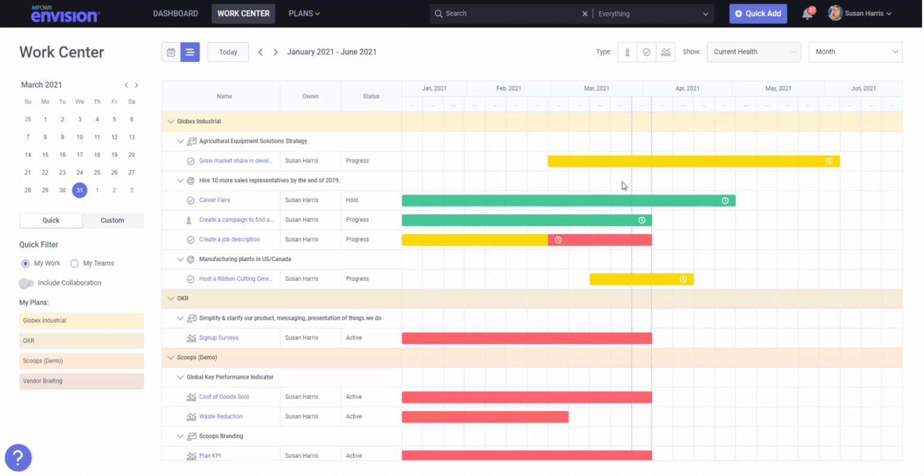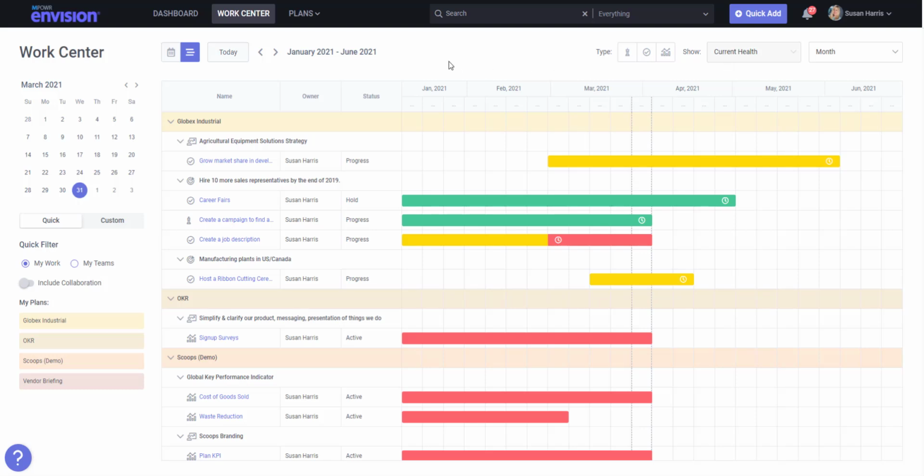So that's something to point out is today we're going to do current health. Actually, in April, we're going to have an option in this pull down here for historical health where we will track the changes of health over time. So if something was green one week and then moves to red the next week, we are going to be able to show that historical health change on this chart over time. So it's important to note that right now it's grayed out, but in the future release of April, you will have the ability to view that historical health.